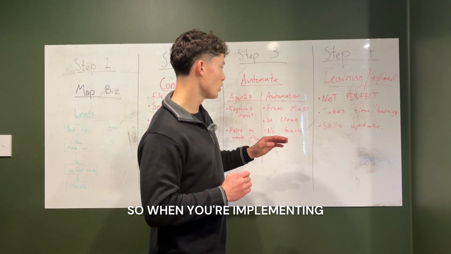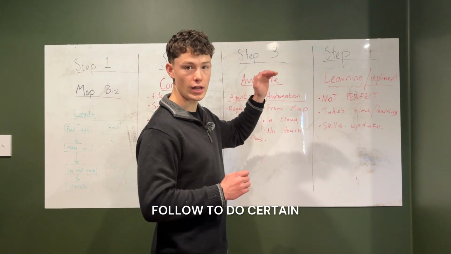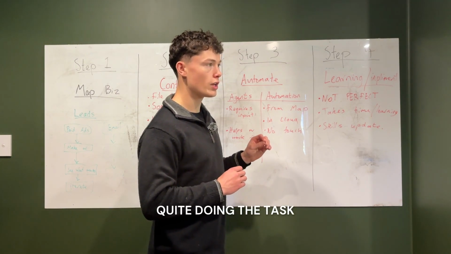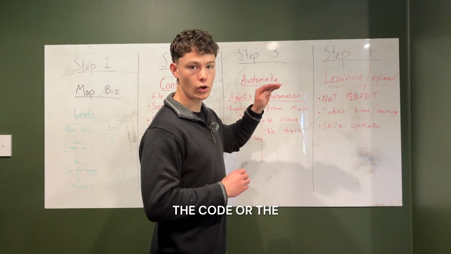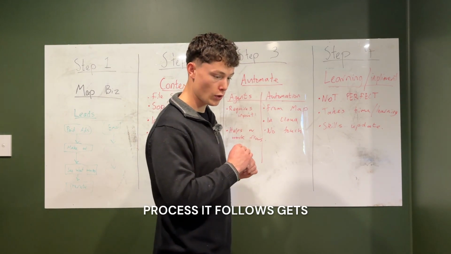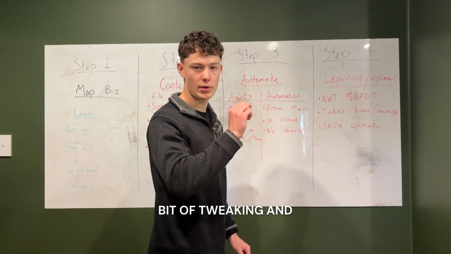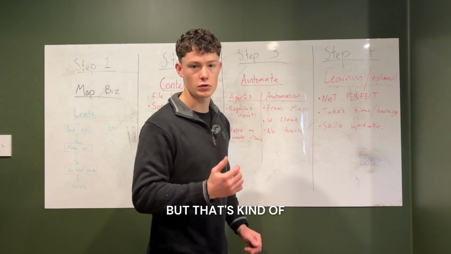So when you're implementing these, they have a skill that they follow to do certain tasks. So if it's not quite doing the task exactly how you want it, you can update the code or the skill so that the process it follows gets better and better over time. So it takes a bit of tweaking and training to get it up to speed.